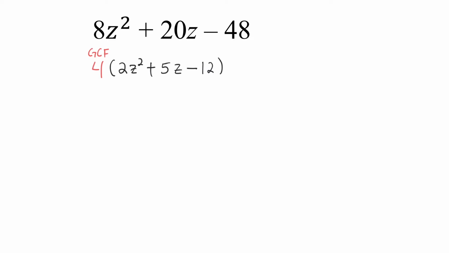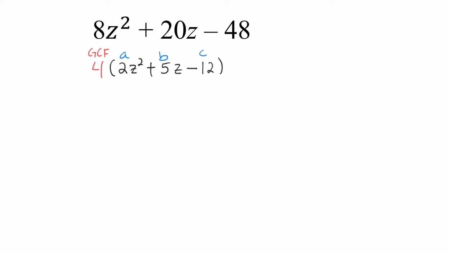And in my previous videos, I explained what the standard form for a quadratic trinomial is. But basically, the A value is going to be with the variable that has a square, the one with the z squared. So this is your A right here. B is the one with the z, just a regular z, and most of the time it is in the middle. And C is going to be your constant, the number with no variable.